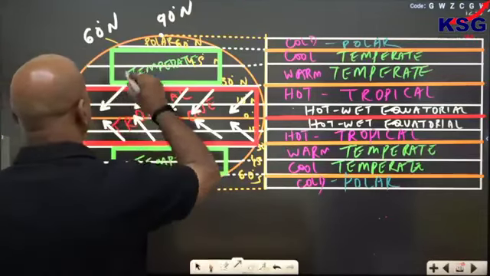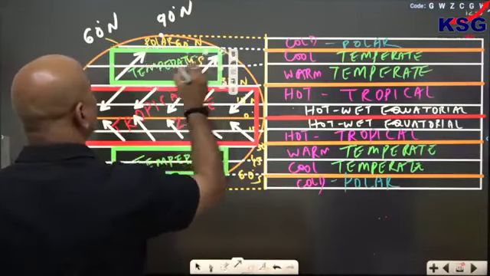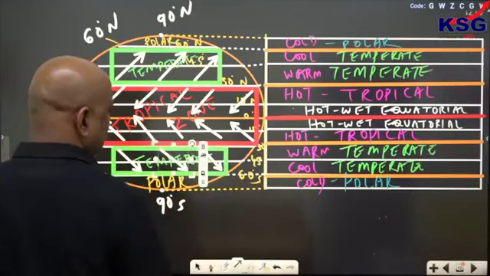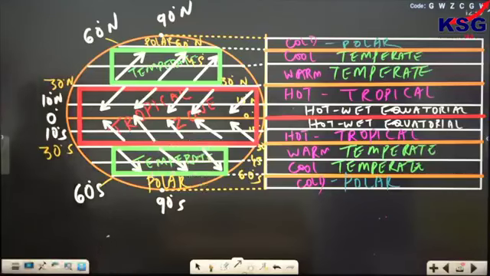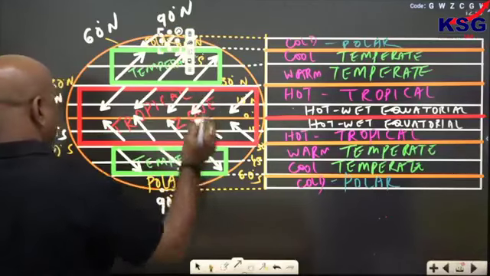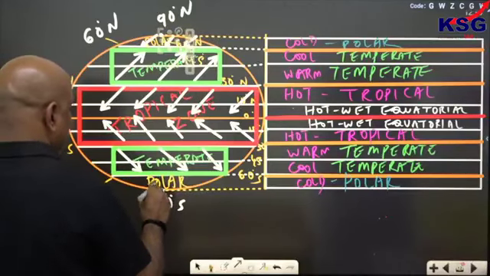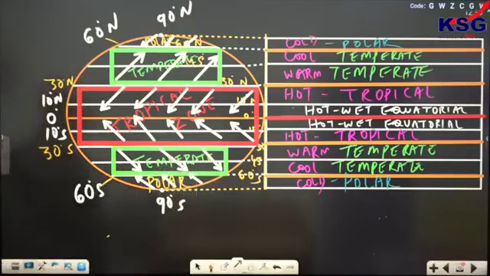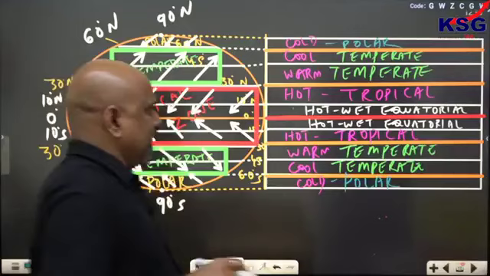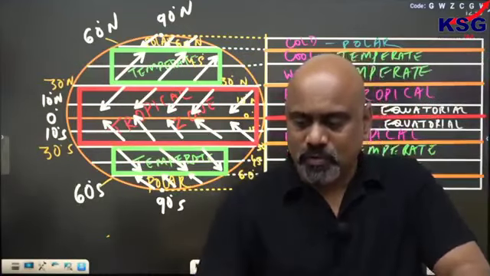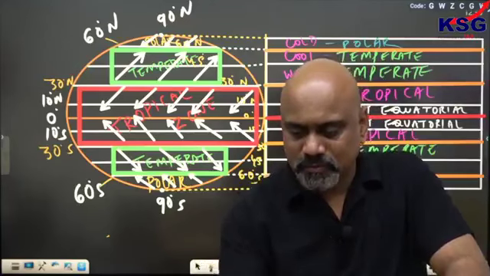Temperate climate is influenced by which wind? देखो ये westerlies wind है ना. Temperate climate by westerlies wind, you remember that. And polar climate is by easterlies. Polar easterlies. These are the wind types here. This is what we have done earlier. We have seen this thing earlier, if you remember.